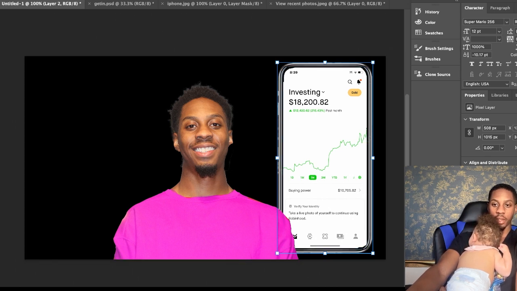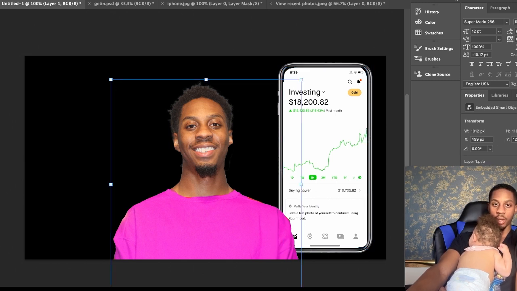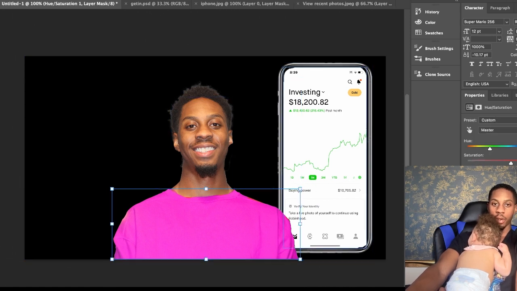And then next is the screenshot we have provided. And after that is me. And after that is the saturation and the brightness adjustments we made. It's right here and there. And now we got our layers all aligned. Let's go on to the next step.